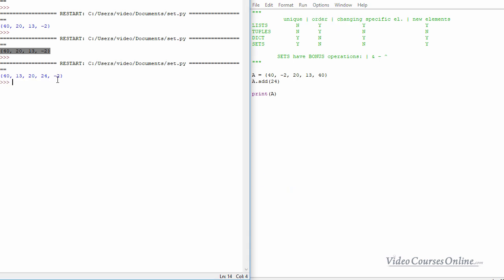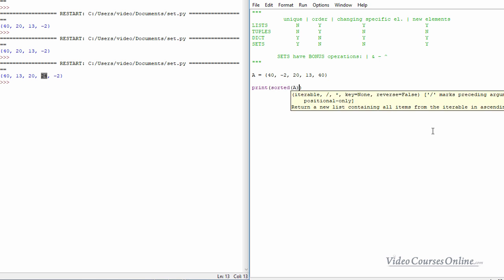So we use the add method. Notice that 24 was added here, not at the end, because as I said earlier, we do not know where the elements will be after adding them. And you can change this behavior by, for example, doing something like that.